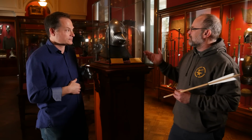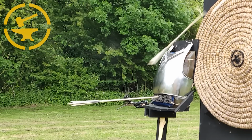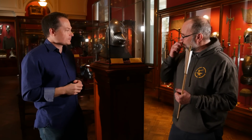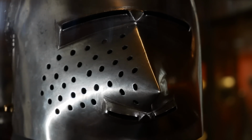Well, that's it. We can all have the pub conversations about how protective is it. But actually, we can all argue, oh yeah, well I know, but we don't know. I want to know exactly what happens when these arrows hit this shape. Do they explode and do pieces fly everywhere? Do they just ping off into the sunset? I'm getting excited already. What's the behavior? Actually, sorry, I am genuinely getting quite excited thinking about it. I just imagine one coming in at the snout there and just bouncing up and ricocheting and hitting off the bottom of the eye slots. And there will be so much to see.